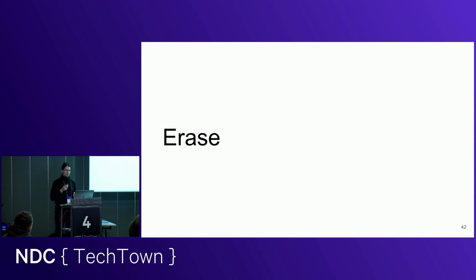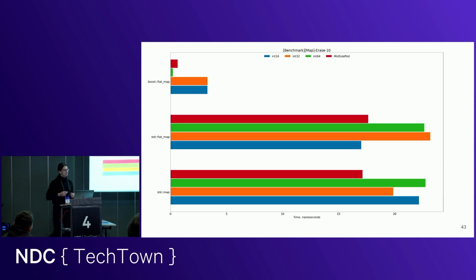Then erasing. I am not sure why. Don't ask me, please. But probably Boost flat map, they somehow cheated in the implementation or something, or not exactly erase or not relocate. It's just the standard Boost thingy with a default container. But it's much, much faster when we are trying to erase, and especially when we are trying to erase it in 64. So it's probably on my system again. But it's much faster than all other stuff. And I suspect if you play with underlying containers, you might get different results. But here we go. So that's what we have.